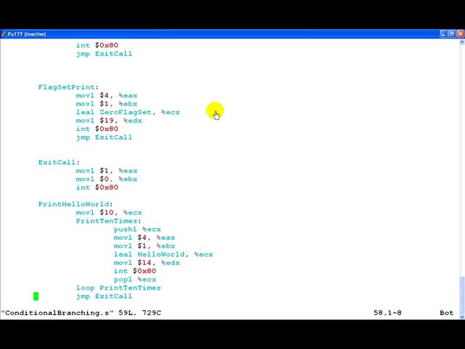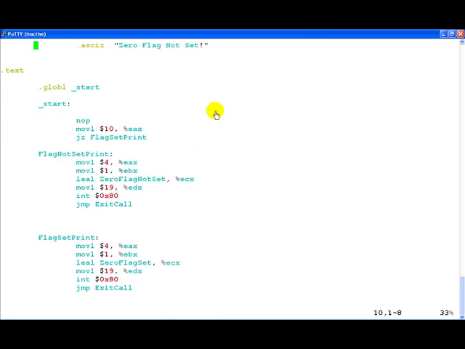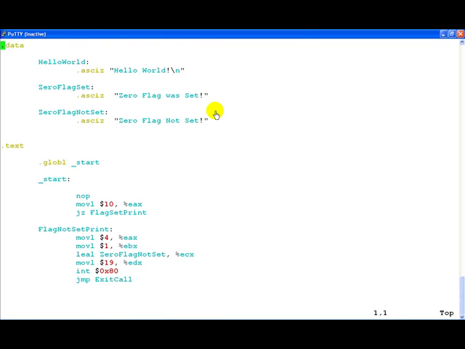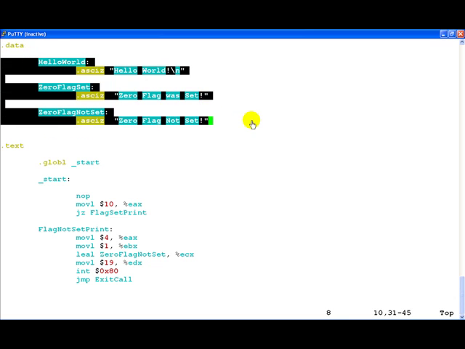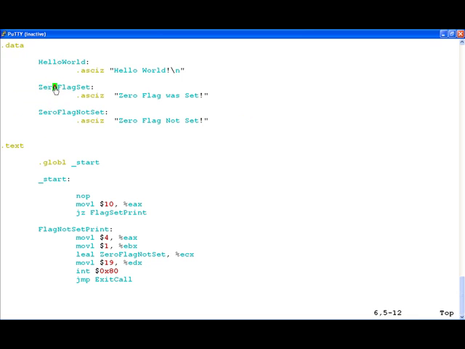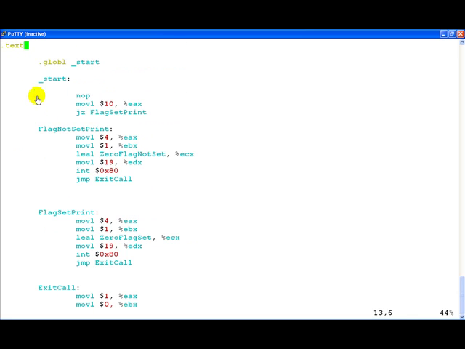So I've created a very simple program called conditional branching.s, which is available for download from the same page. First we have the data section where we've defined three strings: hello world, zero flag set, and zero flag not set. Then in the main function, we have a statement which moves the value 10 into EAX, and then the JZ instruction which checks if the zero flag has been set or not.